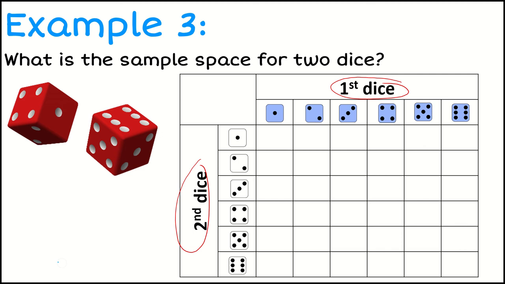So what I need to do in terms of making my list is think about the combination. So I could roll the first dice and get a 1, and that then, if I roll the second dice and get a 1, that would give me a 1 for the first dice and a 1 for the second dice. So I've written 1, 1, meaning 1 for the first dice and then 1 for the second dice.